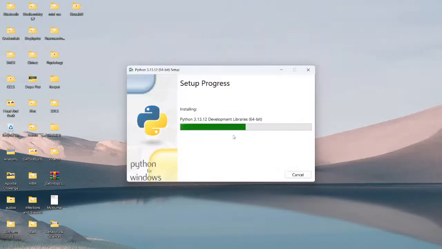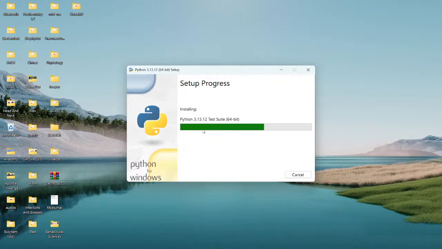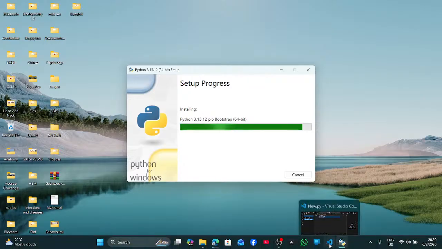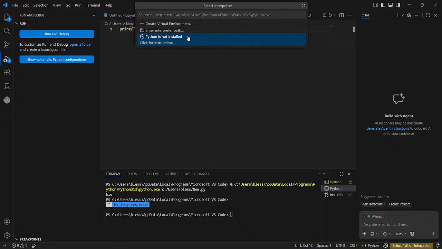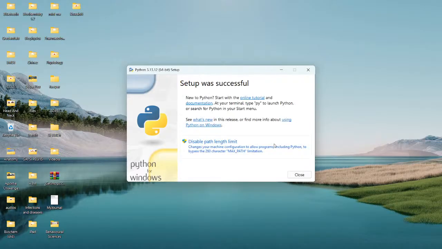It's now installing. Yeah, it's now complete.